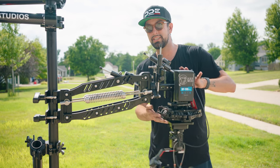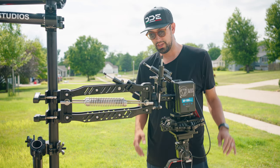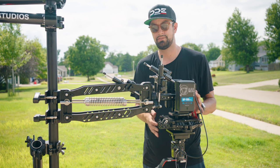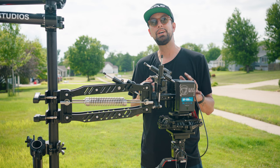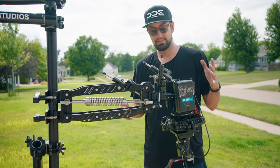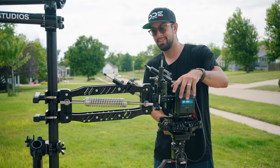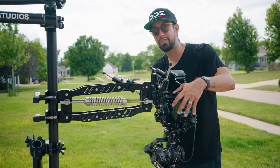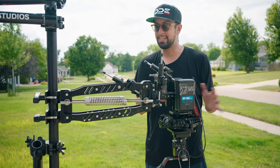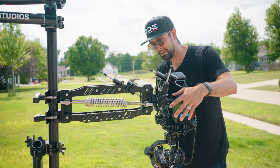What it's doing is this head, you see how this swings out? When you extend it at its fullest point and you let go, you want it to rebound in under 3 seconds. You don't want it to be so stiff that it just snaps right back, but you want it to rebound within 2 to 3 seconds. 1, 2, and it's done. Then it also has the side to side, and you want this to rebound at the same speed that it did the first time.